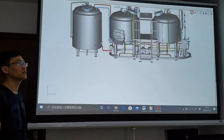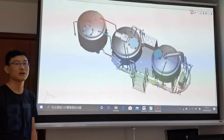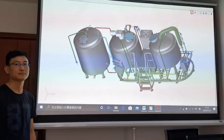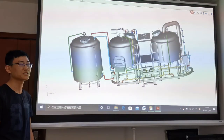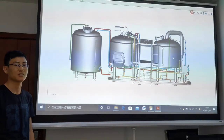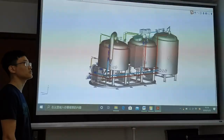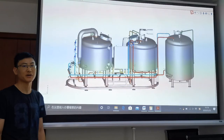On the top of the kettle and whirlpool, there is a top glass manway and one vapor condenser. On this side, there is a level gauge installed, and there is also a temperature sensor to indicate the temperature inside the kettle. There are two level switches: on the top, this avoids over-boiling, and on the bottom, this avoids dry heating.